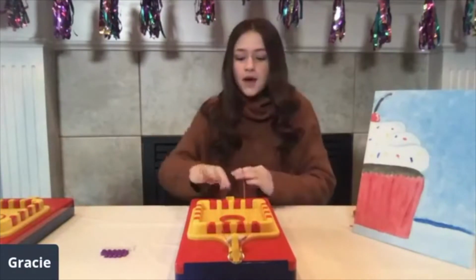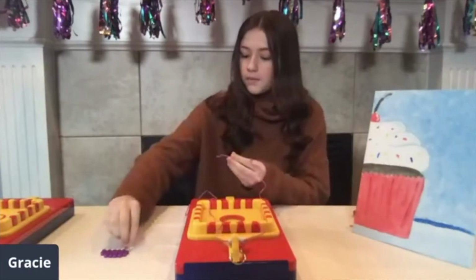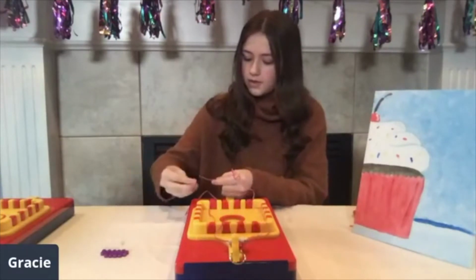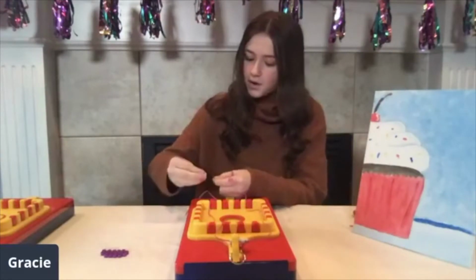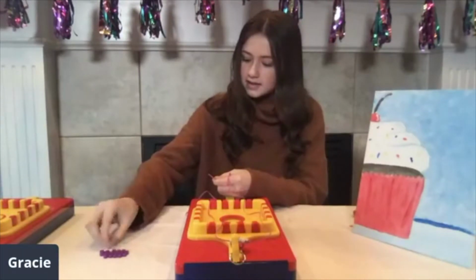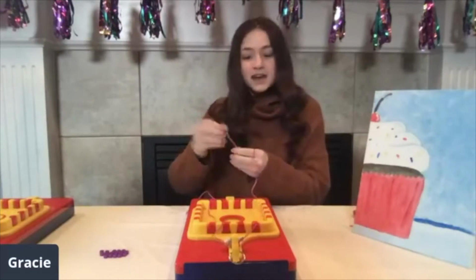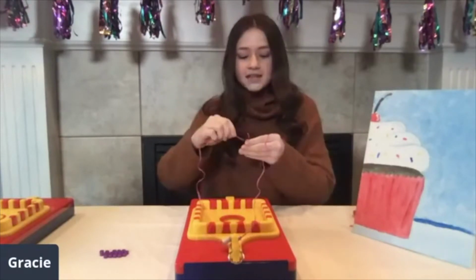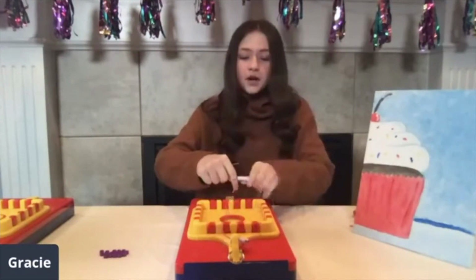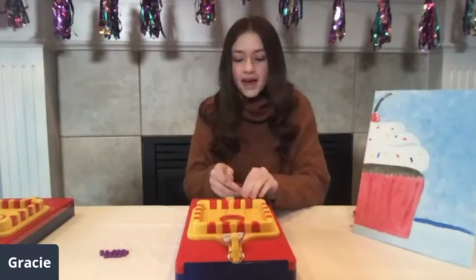Now let's do the last row. This row will have 7 beads. 1, 2, 3, 4, 5, 6, and 7. Now, once again, we're going to take our other flat lanyard lace and go through the beads the opposite direction. Then we are going to pull tight. Now that we have finished the frosting, we're going to move on to the cupcake liner.